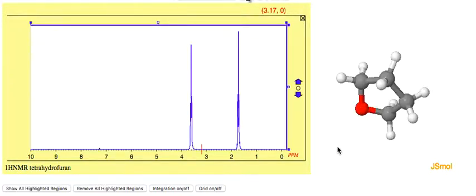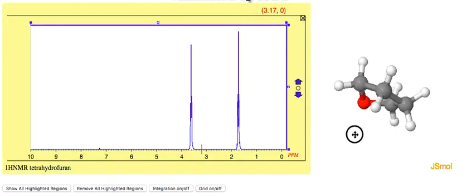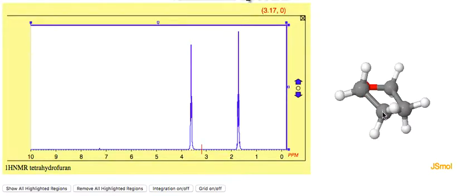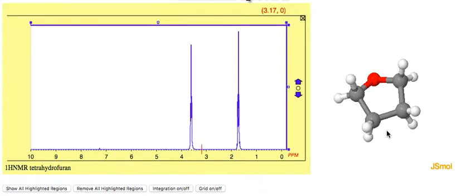Now here I've got THF, tetrahydrofuran, which is actually also an ether. It's a cyclic ether, and so 2 hydrogens are missing. Degree of unsaturation is 1. There's only 8 hydrogens, not 10. This is a good solvent. It's a slightly polar, but not hydrogen bonding solvent. And in this one, integration, we've got 2 peaks that are equivalent in area.